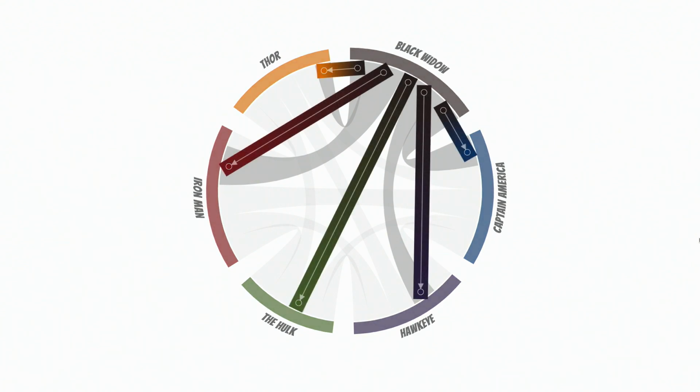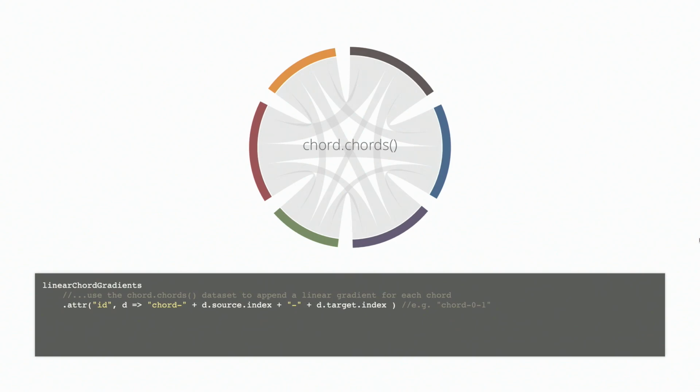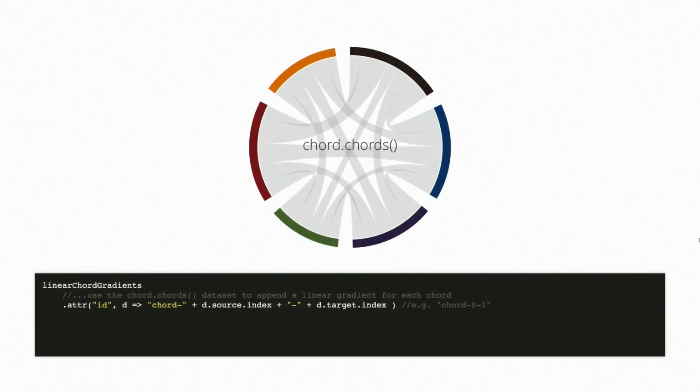One of the other nice things that D3 does for you is that you can supply a data set to some of the functions of D3, and it will then transform that into whatever you need to make that particular chart. It could be SVG shapes, it could be angles or widths, whatever you need. In this case, I can supply my Avengers data set, and it will turn that into an array that contains everything that I need to draw these inner chords. And we usually call that chord.chords.